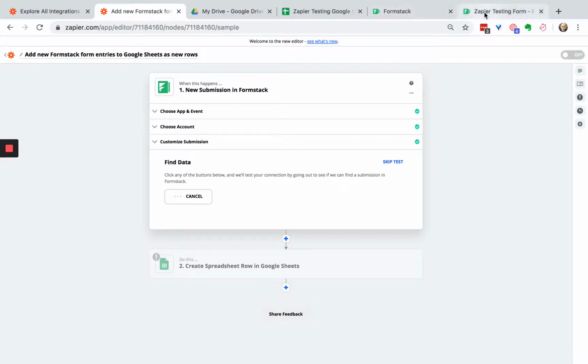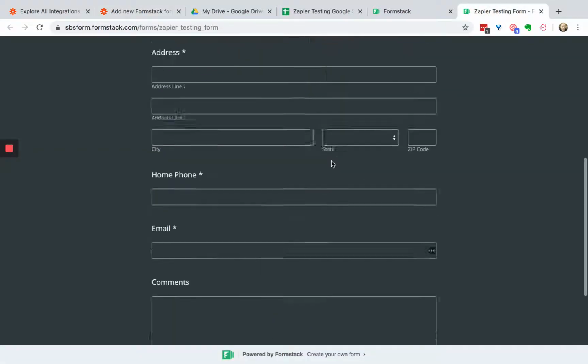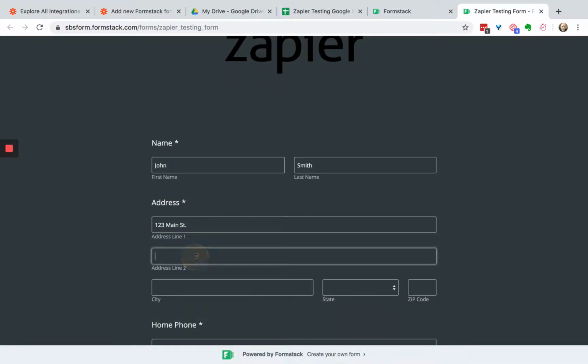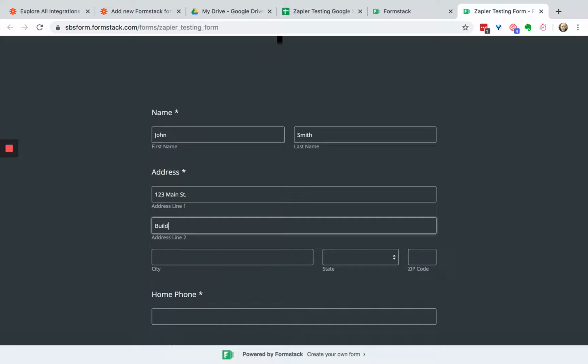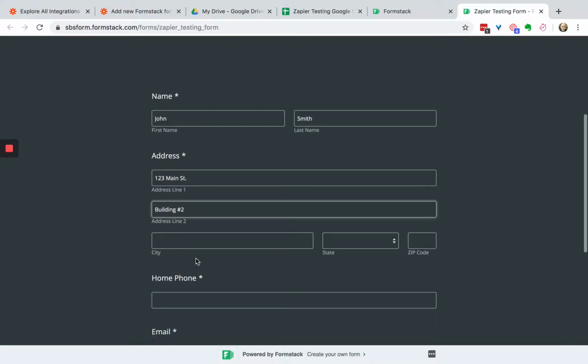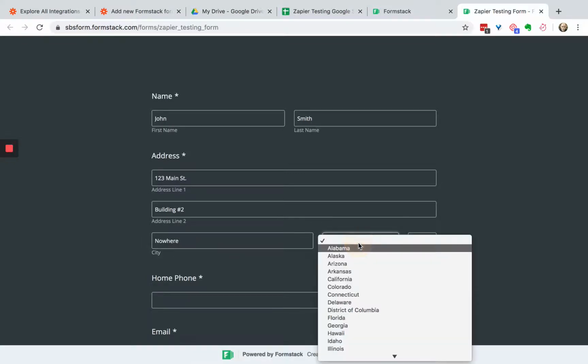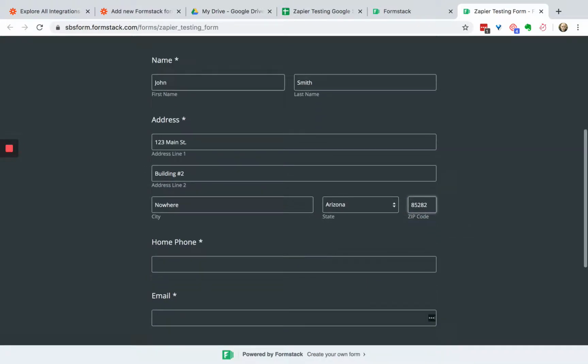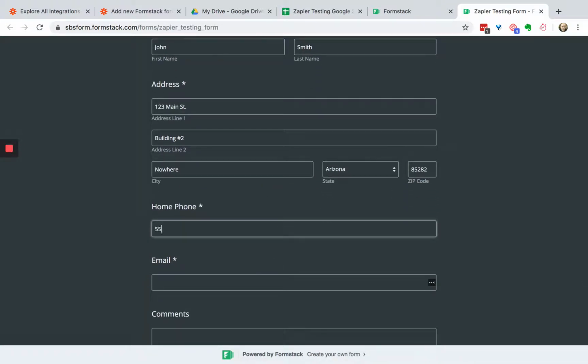So I'm going to go over to my testing form within FormStack, and I'm just going to fill in some fictitious information. When you're doing this, I always want to fill in as many fields as possible. This is important when you're mapping out the fields. And I'm going to say home phone.